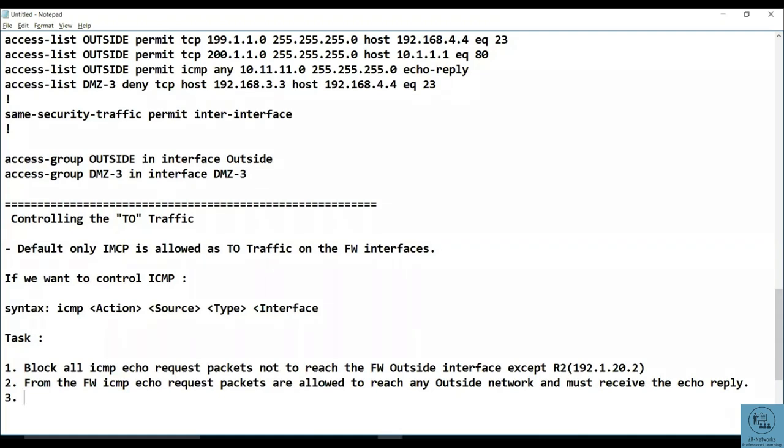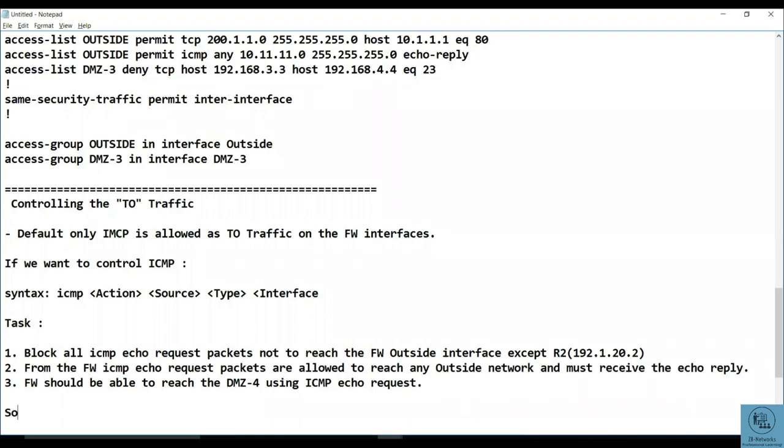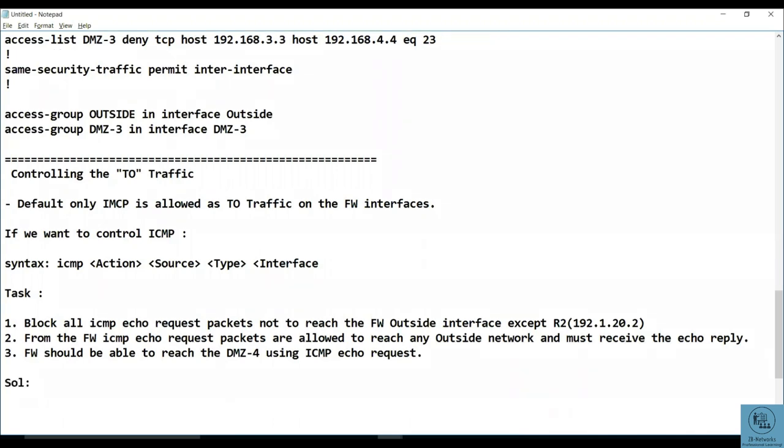And let's say one more objective is firewall, say, should be able to reach, say, one of the DMZ, say DMZ4, using ICMP echo request. All right. So I want you guys to understand this. So is it clear, the task?